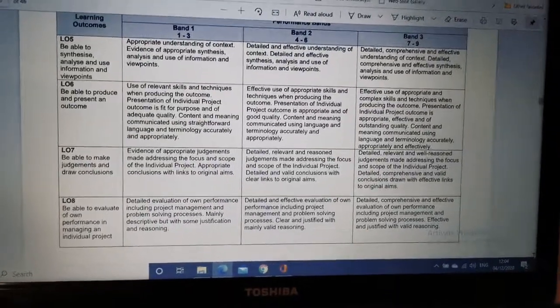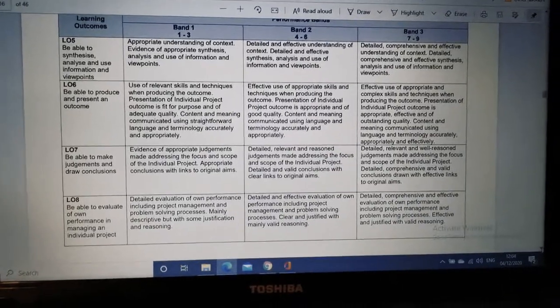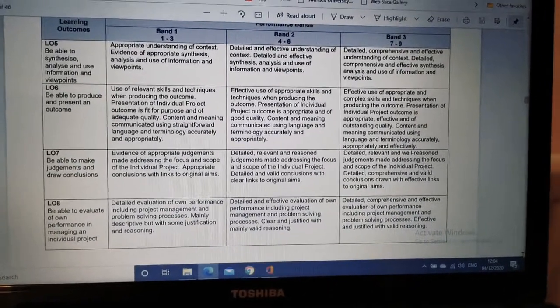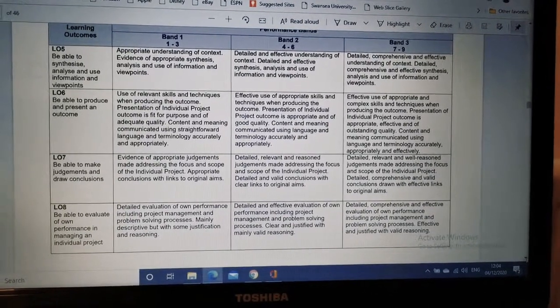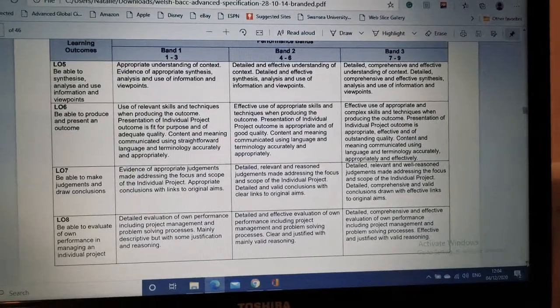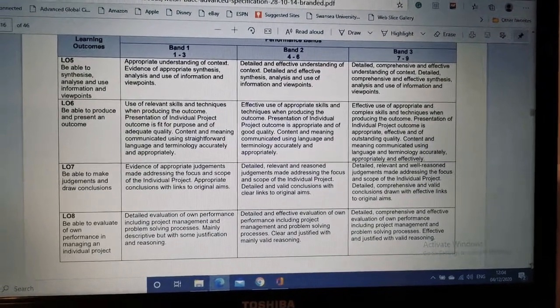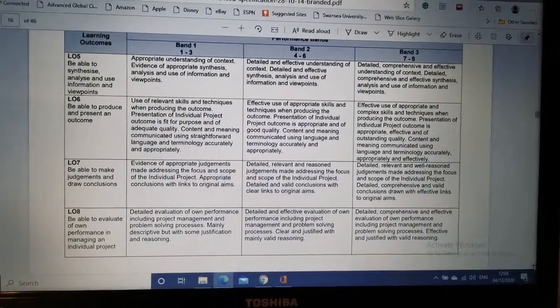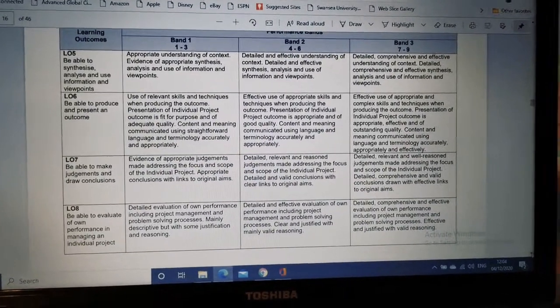So in this reflective evaluation, essentially what you want to do is look at all the learning outcomes for the independent project. So they're the 7 Welsh Bac skills, which are planning and organising, critical thinking and problem solving, digital literacy, literacy and numeracy.